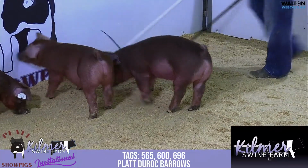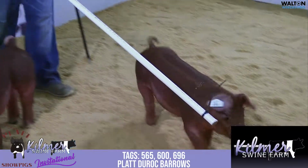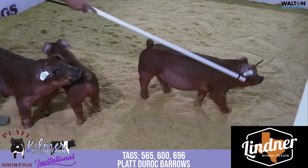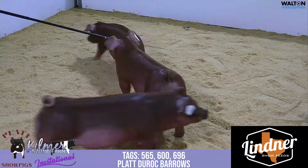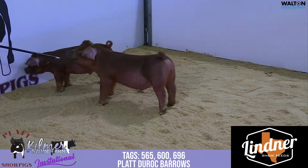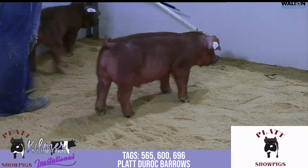Next Barra in is going to be the 696 Barra. This hog here is 50-3 is his notch. He's a 76 aboard there at Crossroads. We used on this group back on a Take Me Home sow. That Take Me Home sow is actually from Hinker. The Viger showed her last year at North American. Was a pretty unique kind of a female. This would be her first litter.